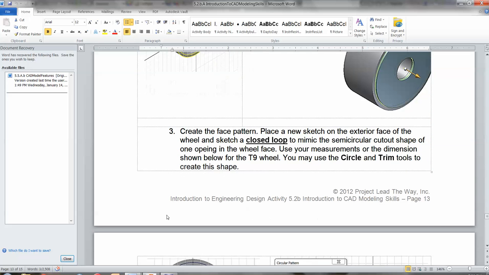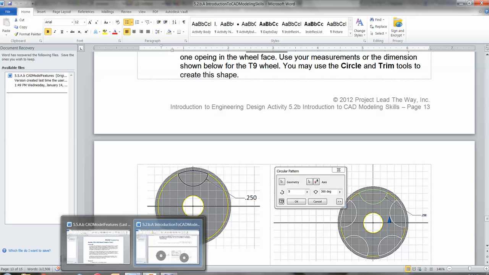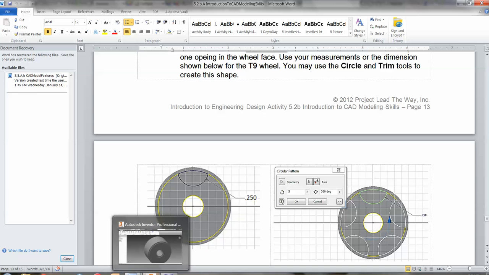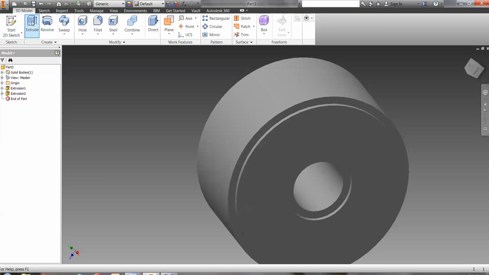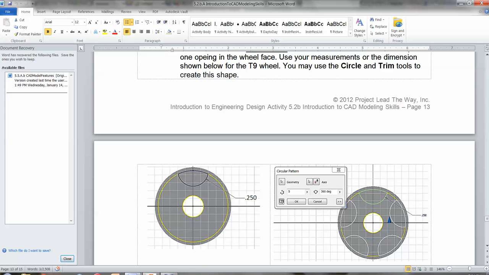So we've done that. Now we're going to create the face pattern, which is going to be a new shape that we're going to create, which is an arc shape or a circle shape that's in on this. And we don't have the exact dimensions from our measurements, but we're going to put these in. We're going to use these 0.250 dimensions as that shape and where that's set in there. So let's go in here. We may have to add some of our own, but that's fine. We're going to make sure we set it on the correct face, and this is on that part that we just created.